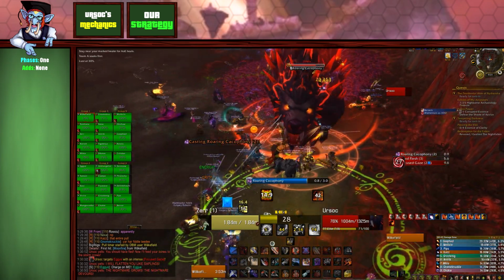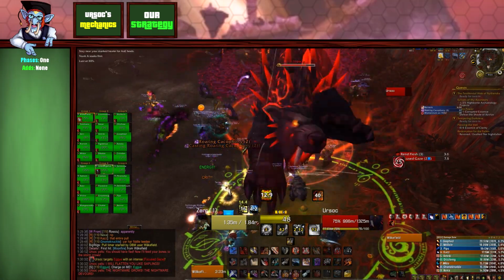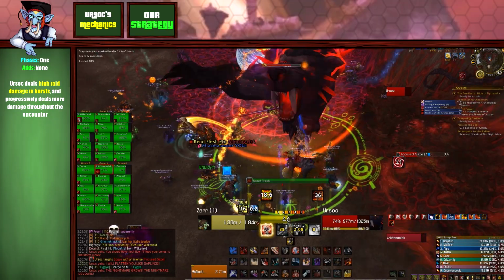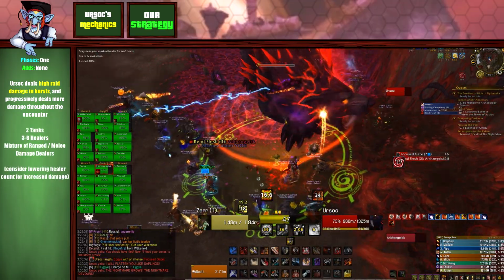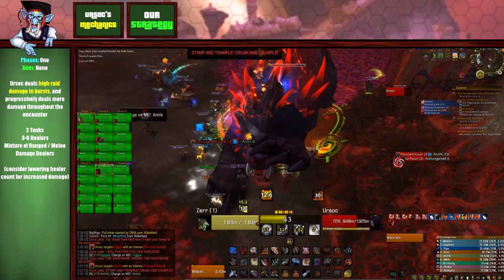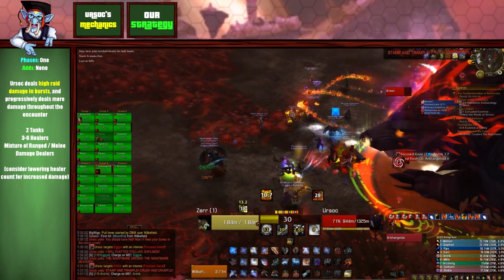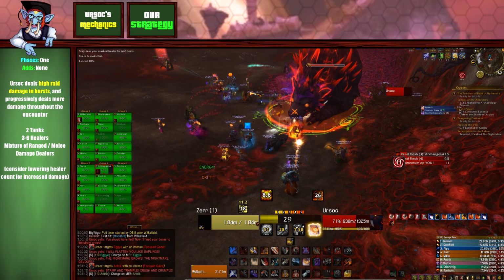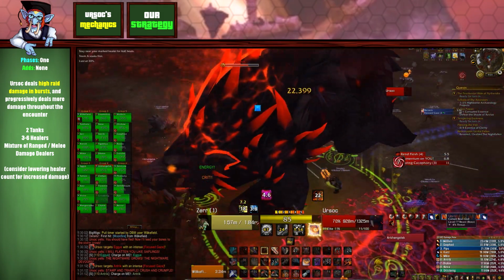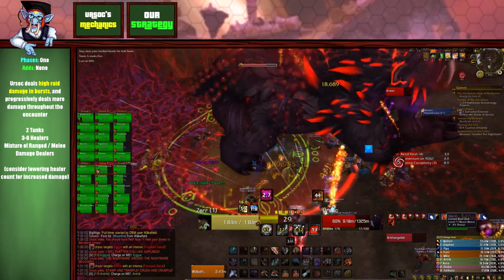Unlike the other bosses you've likely fought up to Ursoc, your damage is important. Your healers are going to struggle here, especially near the end of the fight. A typical composition of 2 tanks, 3 to 6 healers, and a mixture of ranged and melee damage dealers will suit you fine, but if you're struggling with damage and you're getting close to killing him, you might want to drop a healer and try to get through the fight with an extra damage dealer.